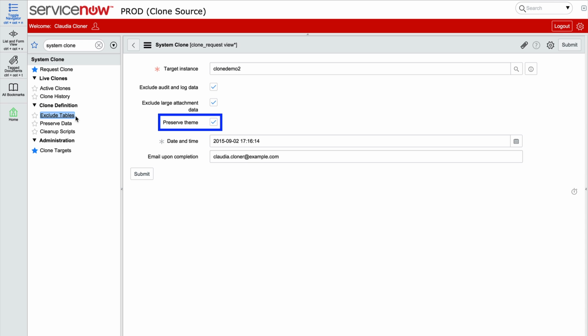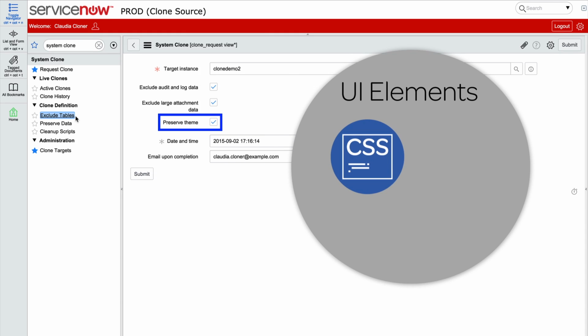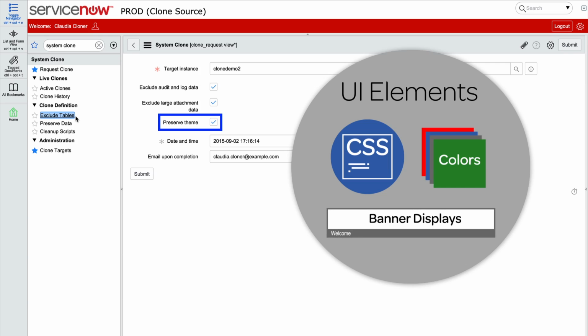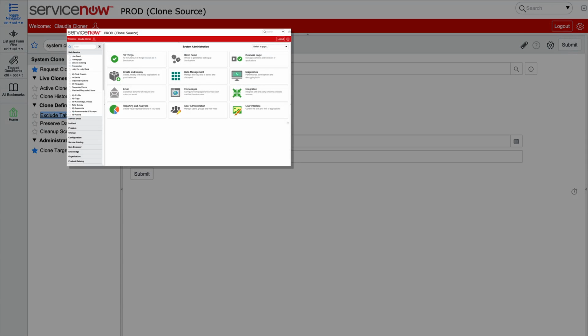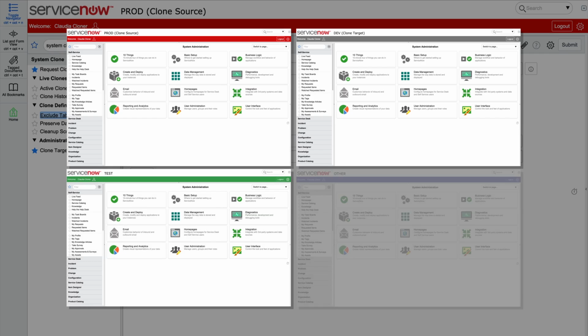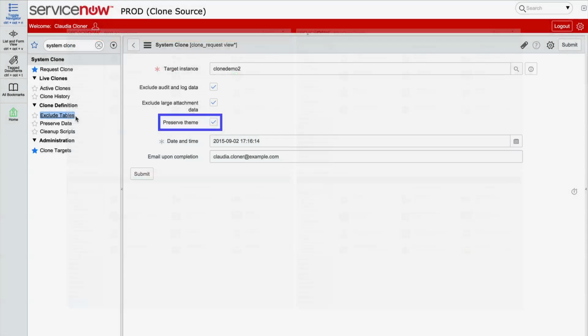Theme refers to the instance look and feel. User interface elements such as cascading style sheets, colors, and banner displays. It's common practice for administrators to give their production, development, test, and other instances each a distinct look, so that users don't accidentally interact with the wrong instance. By default, this checkbox is selected to preserve the theme on the target instance.